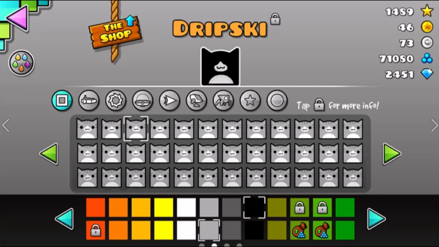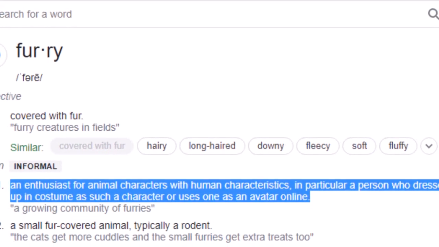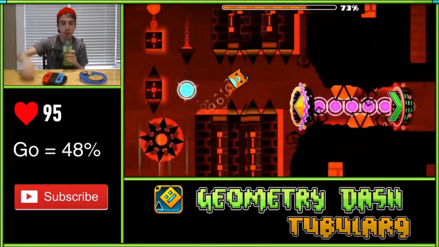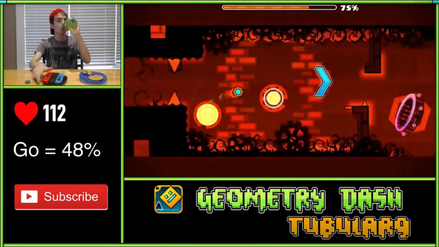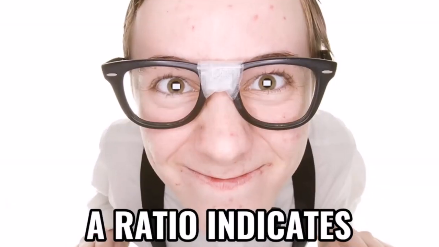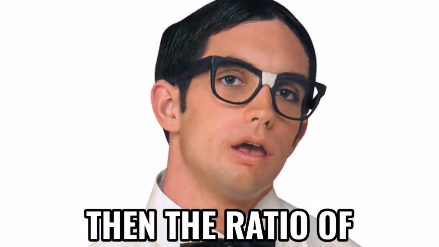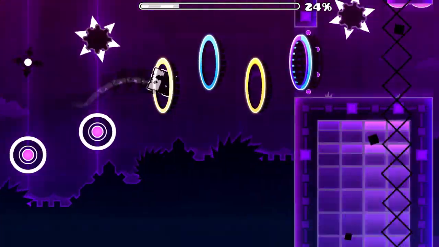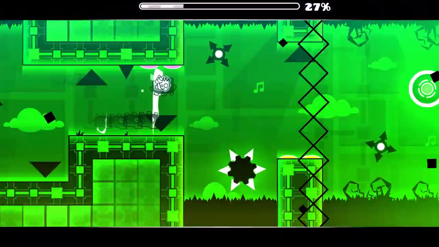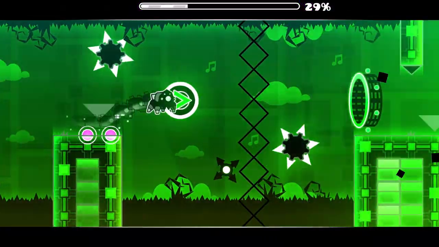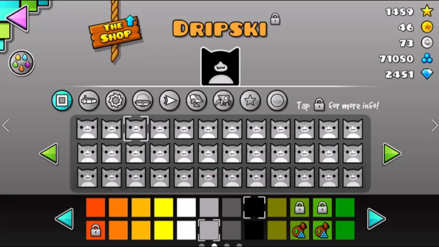Alright, so here's the third icon, and I can already see something wrong with it, because if you look at it close enough, then you can see ears on it, and when you think about it, a furry is a human who believes they're an animal, and if you use this icon in-game, then you are a human using an icon that represents a cat, therefore you're using the internet to promote the idea that you are not a human. This is different from video games like Sonic the Hedgehog or Yoshi's Island, because in those games, you wouldn't have a choice, but in Geometry Dash, you can choose hundreds of other icons.